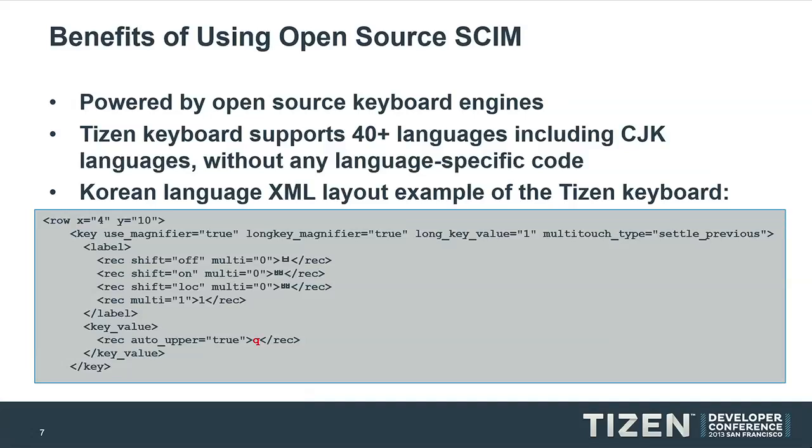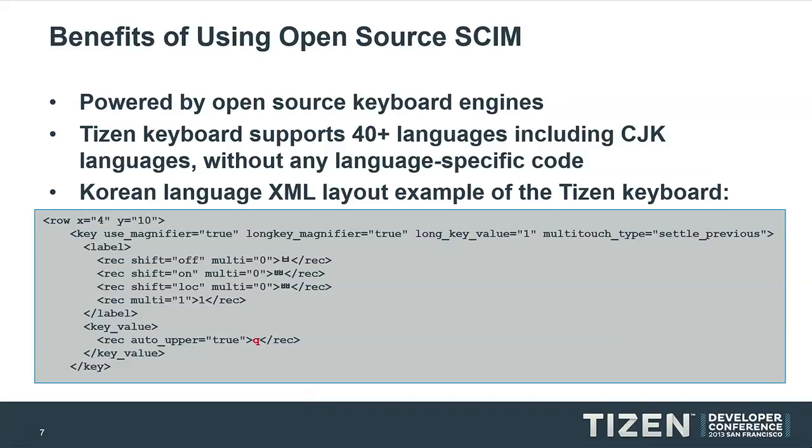And so currently, SCIM supports more than 30 languages, and even in one language, there could be different keyboard layouts or different ways of typing text. We call it an input method. So most popular keyboard input methods and keyboard layouts are already supported by the SCIM keyboard engines.